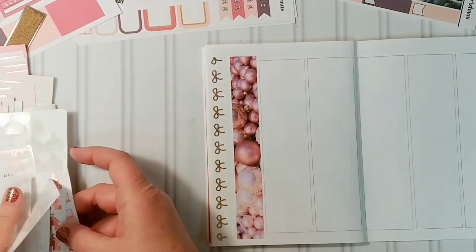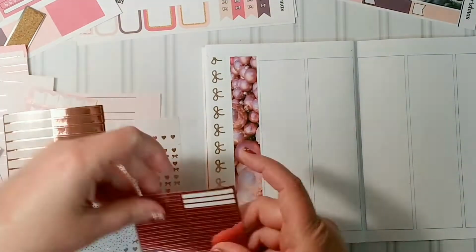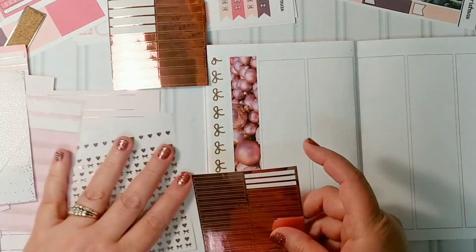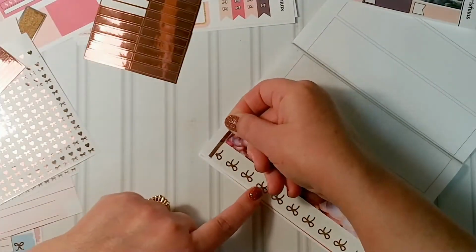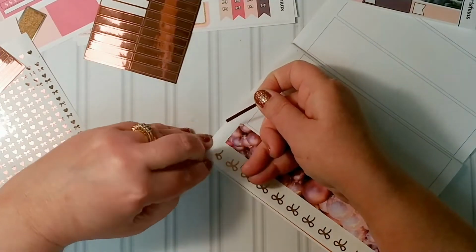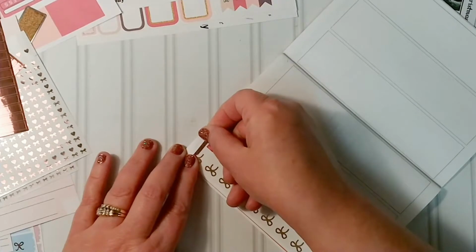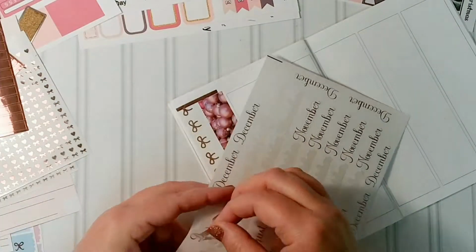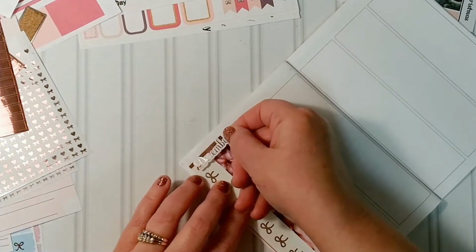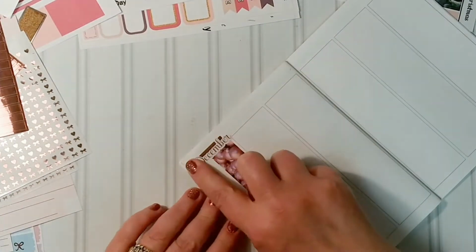watched some of y'all do your Plan With Me videos using a kit that has this particular art in it or photography in it, and I'm in love with it. When I saw this as a digital, I could not stop. I immediately bought it and could not wait to use it. That little half header up there, that foiled half header, something I made that I use frequently.